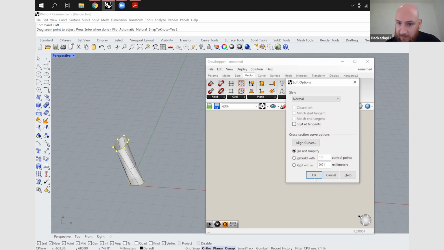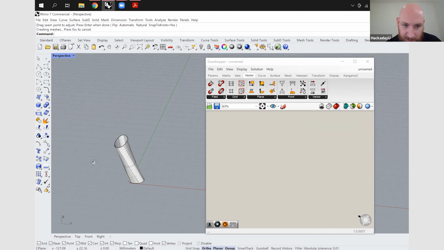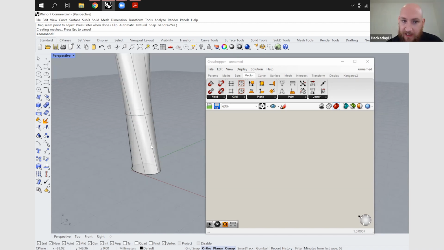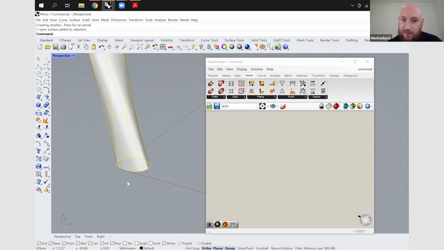So that's kind of essentially last week's or whenever we did surfaces exercise. So I just have a single surface lofted sort of tower.